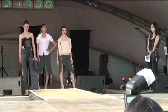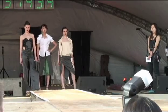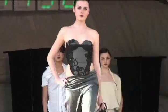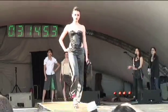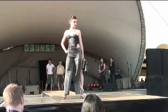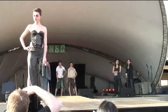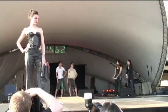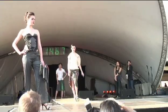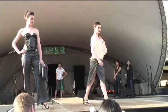Biomimetics is a way of finding principles of biology and combining them in technology and products. All of these outfits are convertible, so Diana is wearing an outfit that uses biological principles in its conversion. One of the principles is self-containment, which we'll see in a little bit. Next we have Sheila and Felicia.